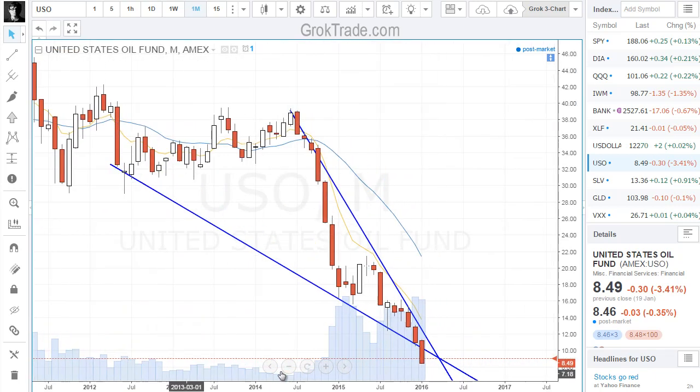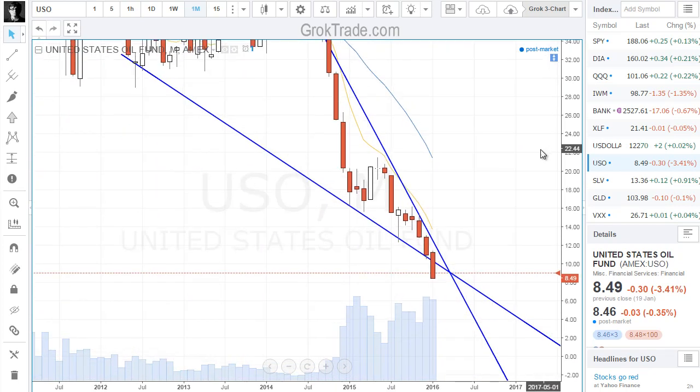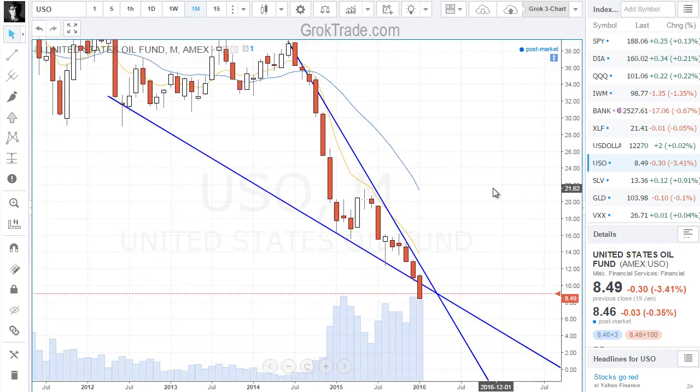It's looking very, very bad. But again, on the monthly chart, look at the massive volume coming in here. I look for this for something called capitulation. I think that we're going to find a bottom here soon, and I'm going to be looking to purchase once that happens. But I'm certainly not going to get in too early. I'm going to be waiting for the bottom to look like it's set in before I look for a purchase.